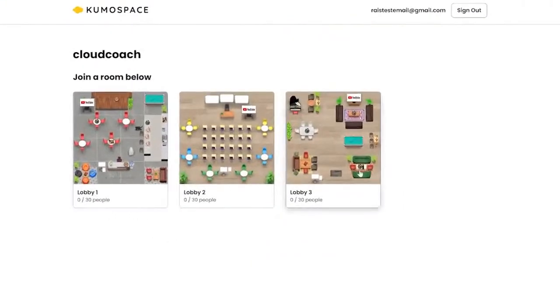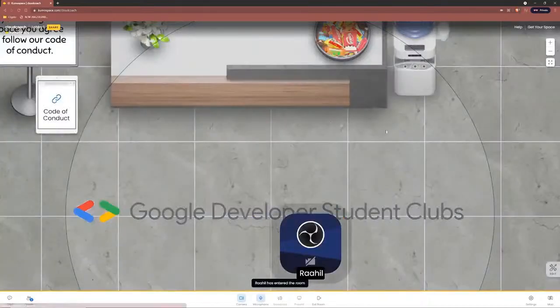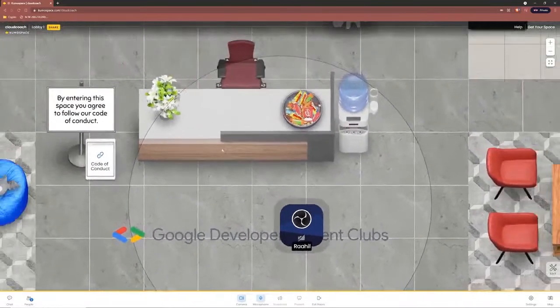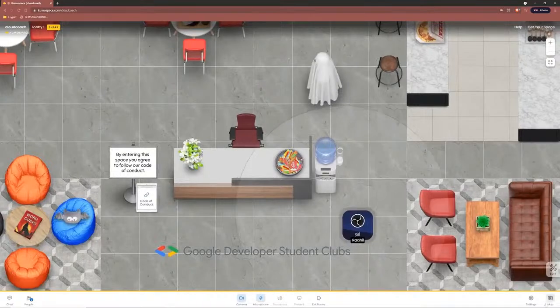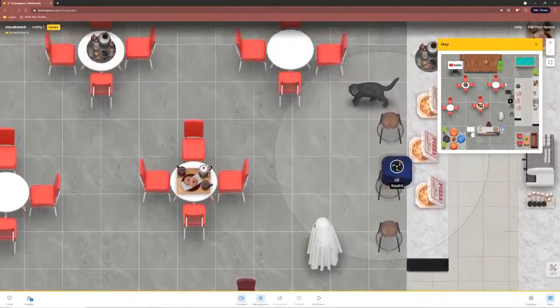Then you're going to want to click on one of these three lobbies. You can see how many people are in each lobby, so you're probably going to want to find a lobby that has someone else. There's no one here right now because the event isn't up yet. So you're going to want to click on this lobby, and then once you join, you'll be greeted with a little entrance that looks just like this. You can zoom out, and if you pull up the map here, you can see the whole thing, and you can just click anywhere and it will take you there.